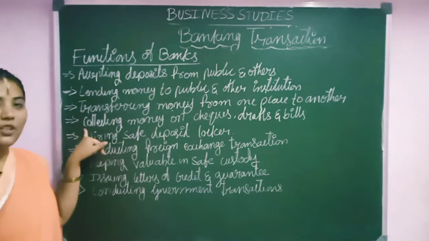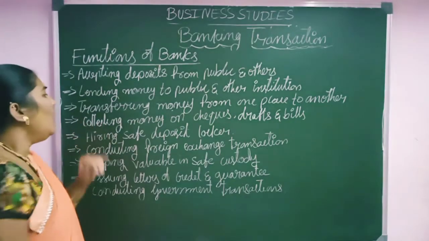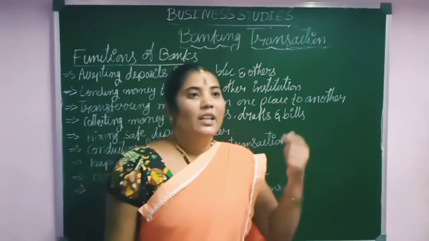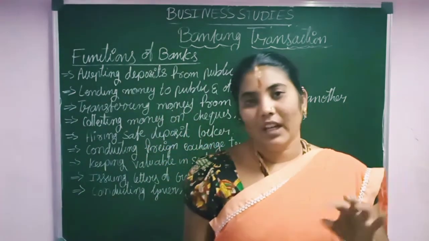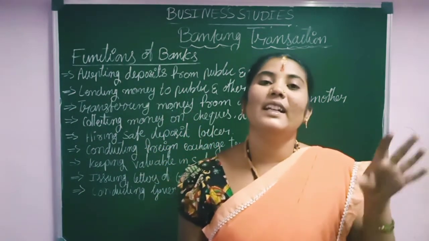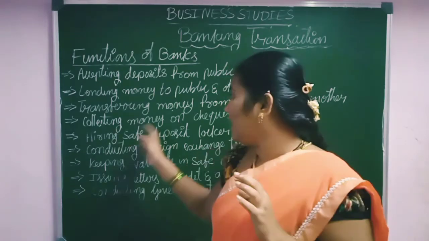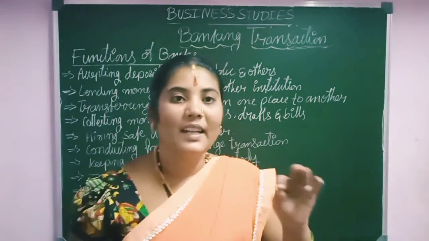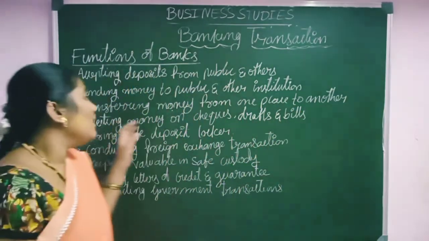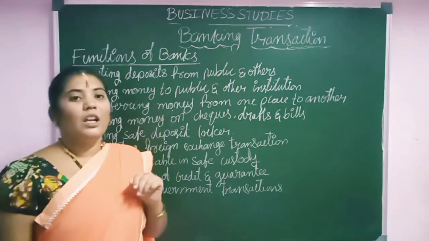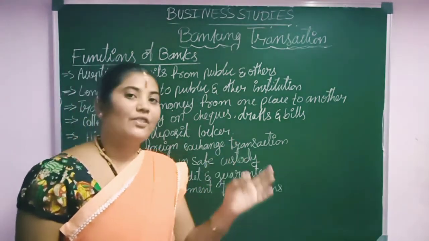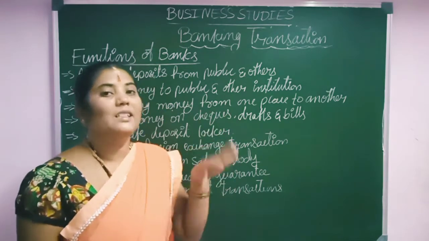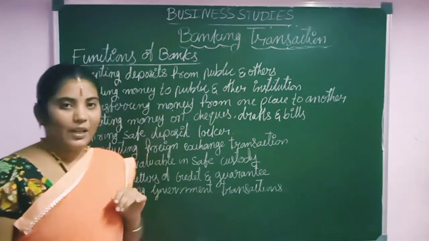Then the next function of the bank is collecting money on checks, drafts and bills. It not only collects cash, it also collects similar money. Checks, drafts and bills are not money, but they are similar to money. So it collects not only cash, but also what we call checks, drafts and bills.